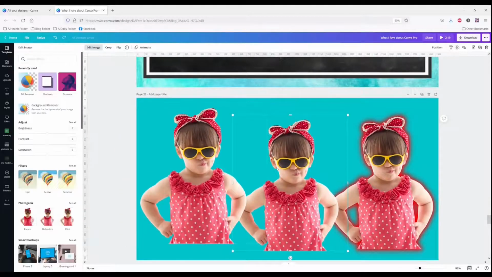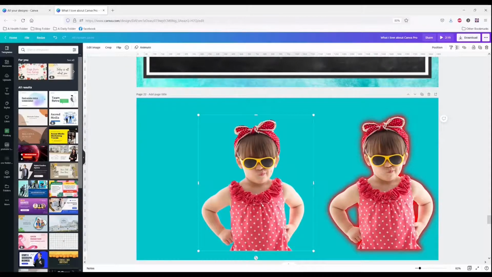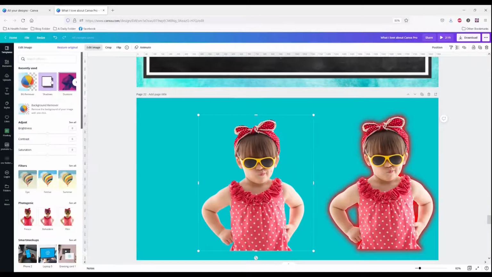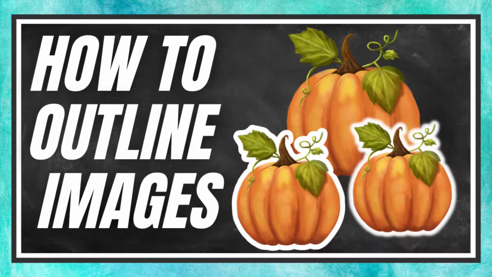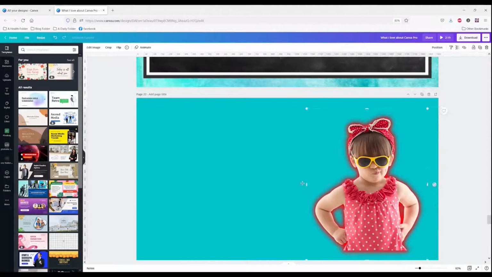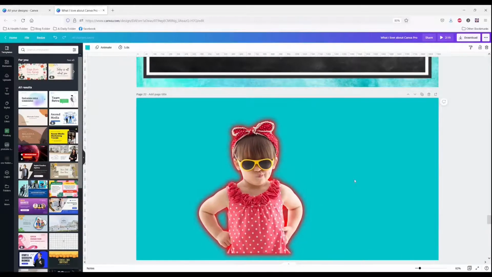So now it's this one, and then I added a glow effect. If you need to know how to add a glow effect, watch this tutorial. It will either be in the info card, end card, or in the pinned comments. But created her to look like this. I use that feature all the time.